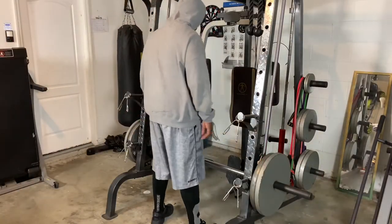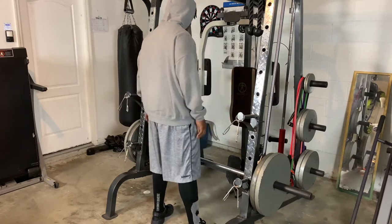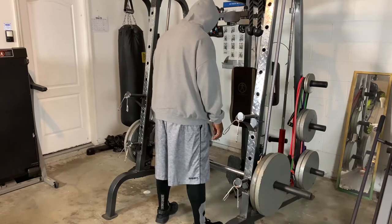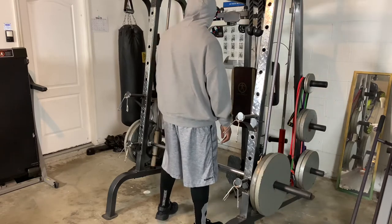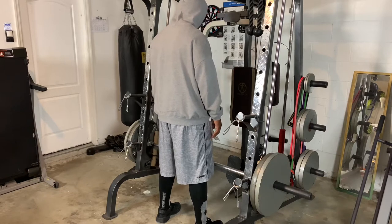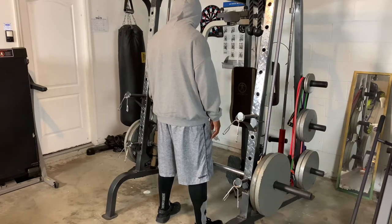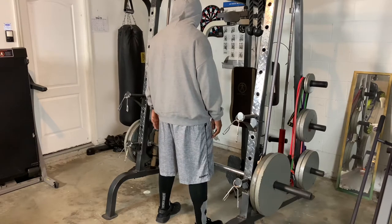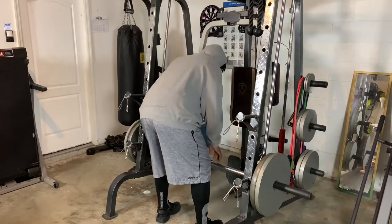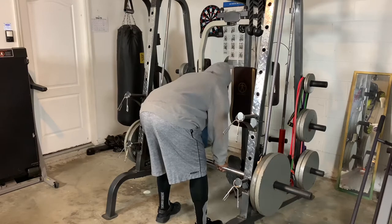All right, guys, so we're back at it again with this Roman deadlift. A couple cues: feet shoulder width apart. Have your arms outside of your legs. And what you want to do is, as much as possible, try to use your legs to bring the weight up. And then, so I'm going down now. Have a little arch in your back.